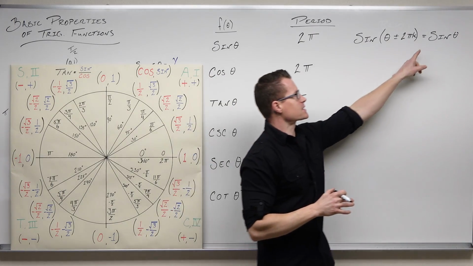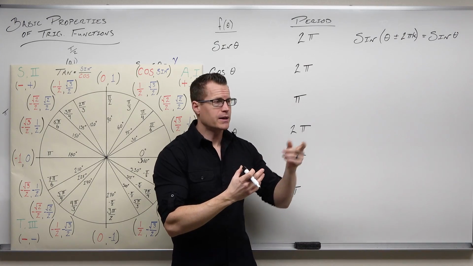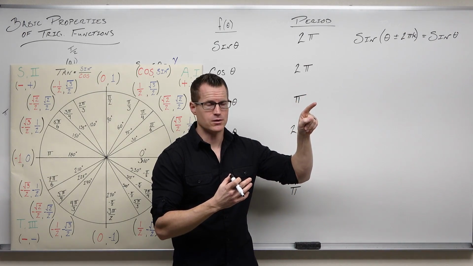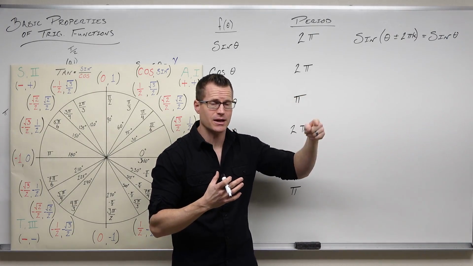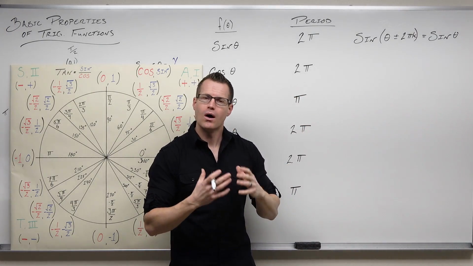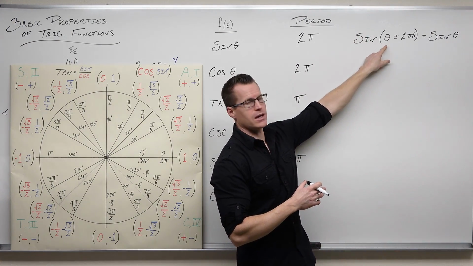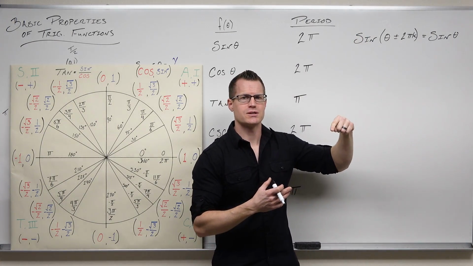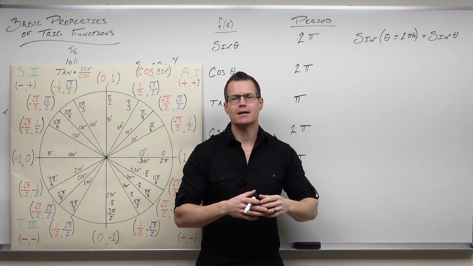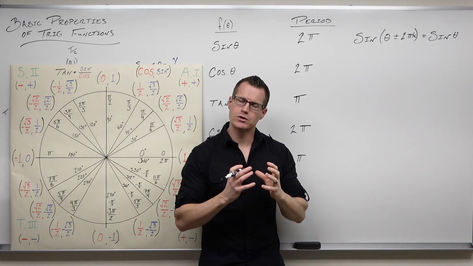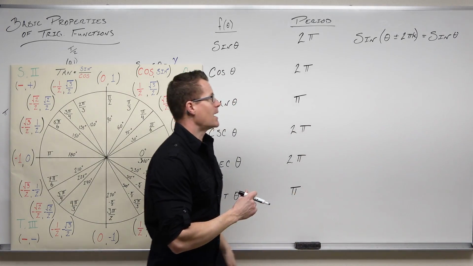Really get this. Sine of this theta, this angle, is a y value. Now go a full rotation. You're at the same y value. Go another full rotation. You're at the same y value. Do that a lot of times or negative a lot of times. You're just getting the same y value. All this says is sine is your y value, basically. Sine of your angle plus or minus full rotations is the same y value as whatever that angle is. And so ultimately, you can add or subtract multiples of 2 pi and get the same output as it relates to sine. The same thing happens for cosine.